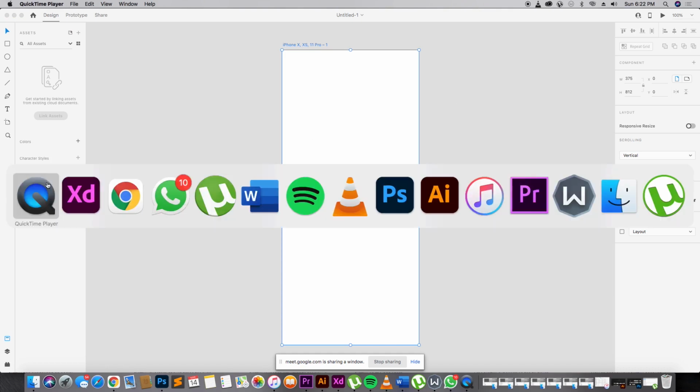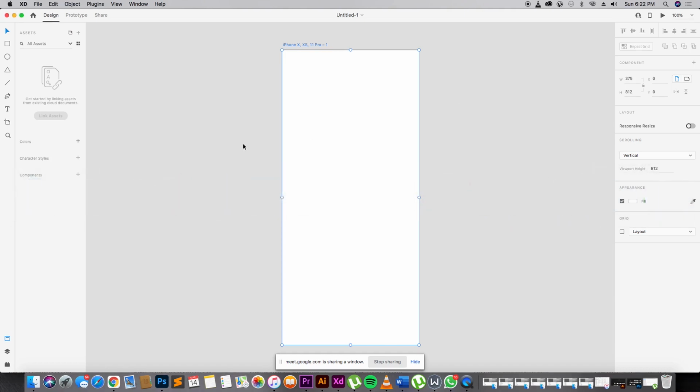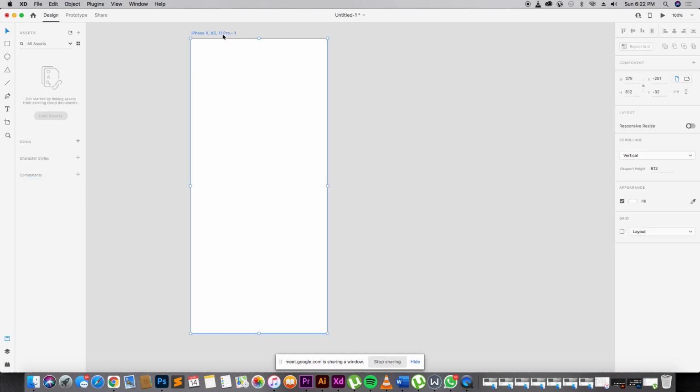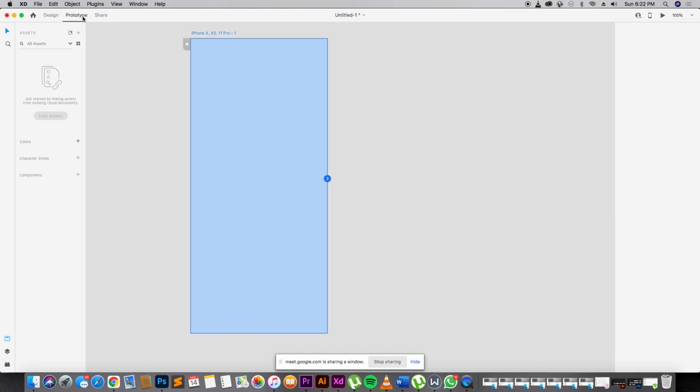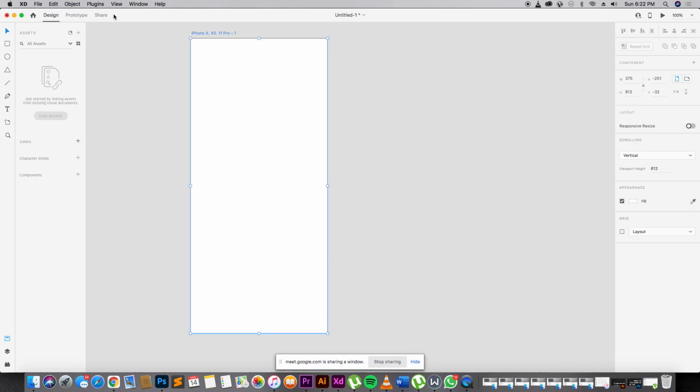Okay guys, so the first step for this is our splash page, right? I want to believe that we are all familiar with the Adobe XD interface. If you're not familiar with the interface, to the left we have our tools bar, right? For XD, there are three things that we're literally going to be doing: we're going to design, we're going to prototype, and we're going to share. And so that's why you have these three things up to your top left hand corner.